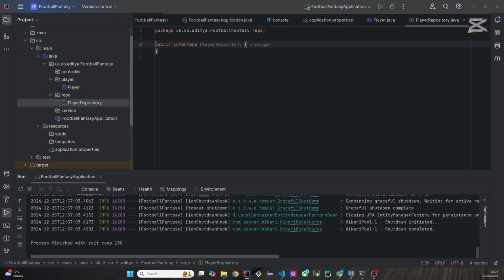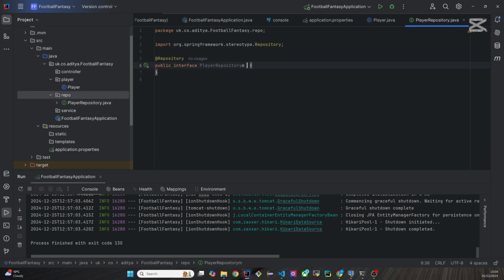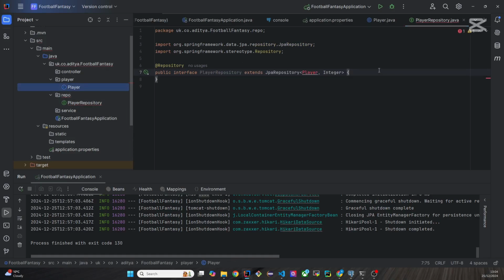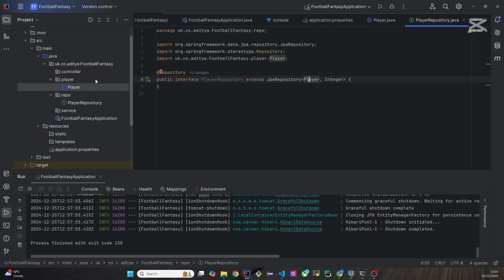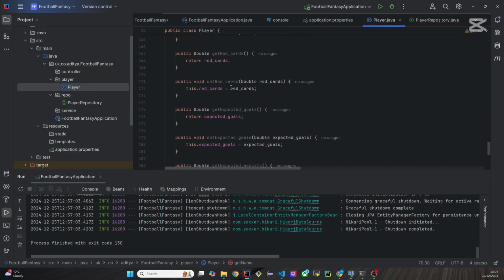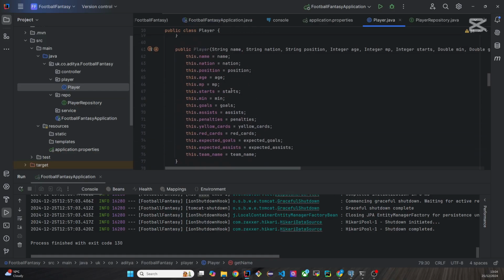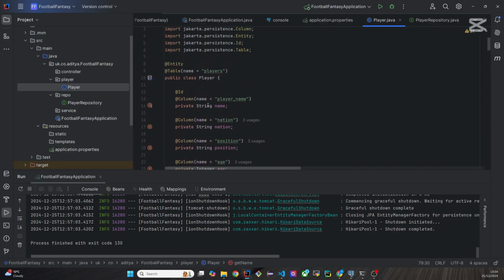And inside the player repository, first we'll annotate this as repository. And it should extend the JPA repository of the player class, and the primary key of the player class is of type string. So we will mention that here.